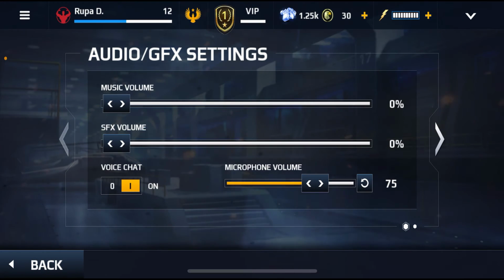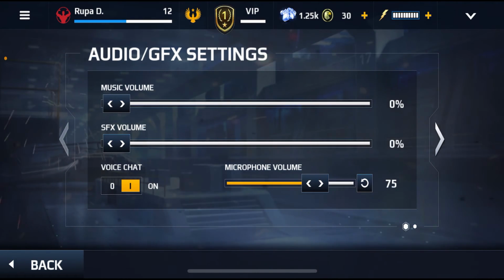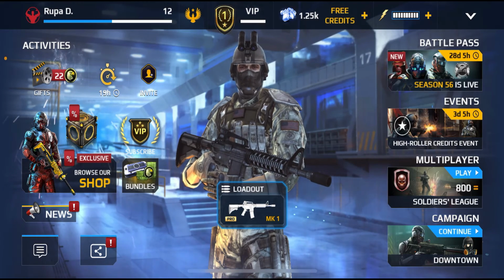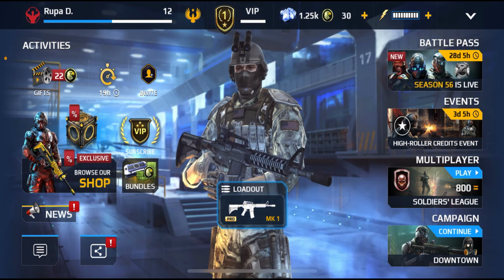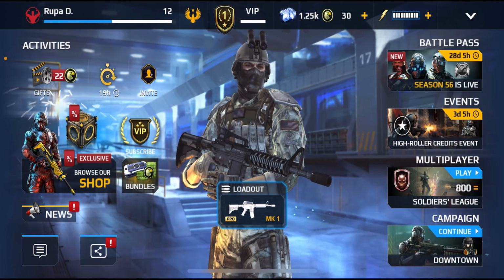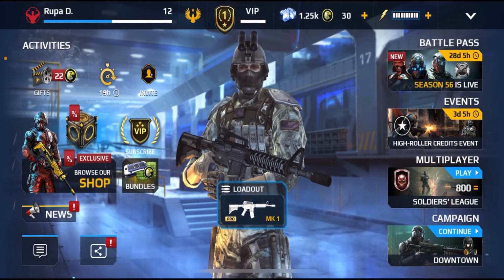After you make it look like this, you will be able to turn off the sound effect in the game. You can tap the back button and get to the main menu. Your sound settings will remain until changed again. So that's how you can easily turn off sound effect in Mortal Kombat 5 Blackout game.